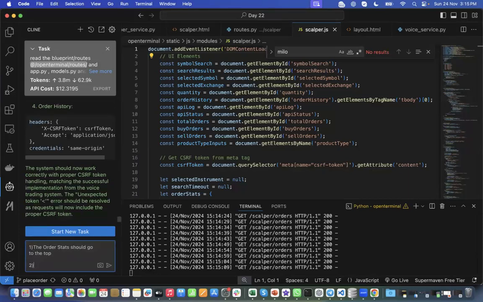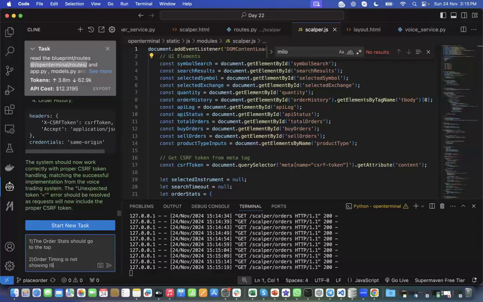And number two, order timing is not showing the IST value. I don't know where it is getting this value from, but it's not showing the IST value.